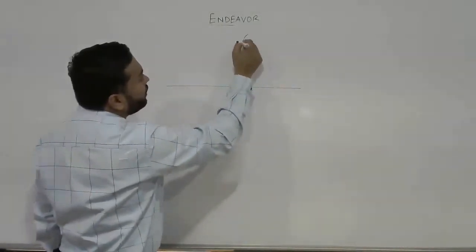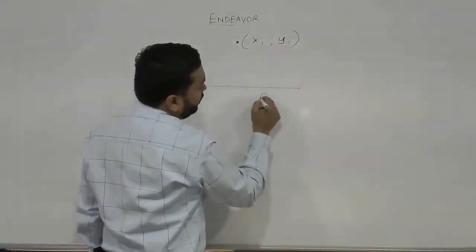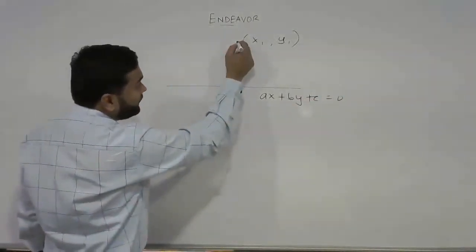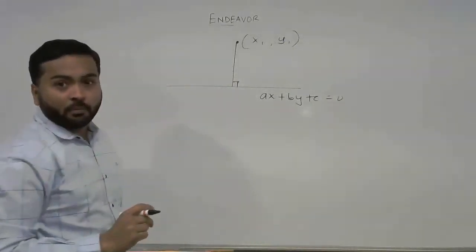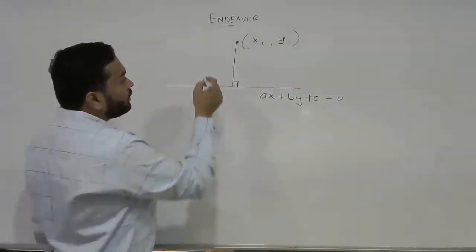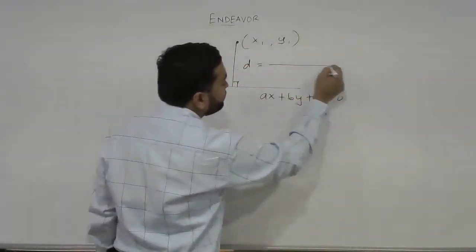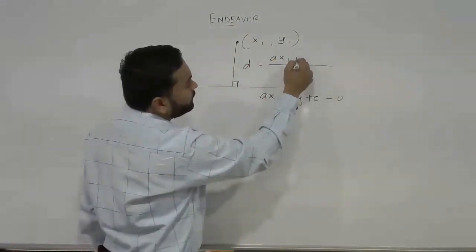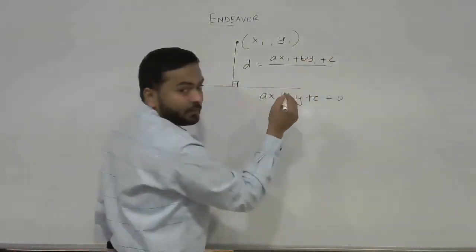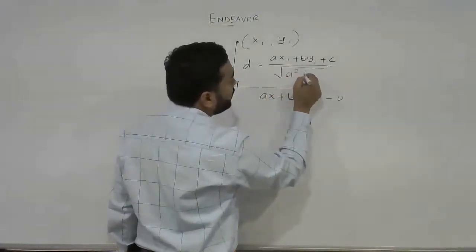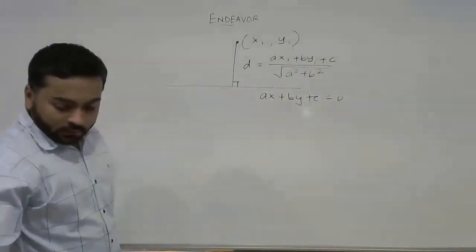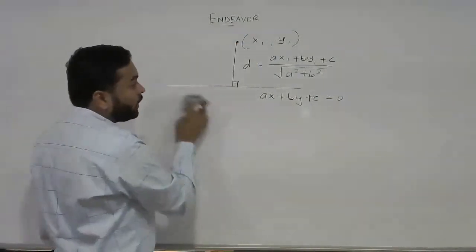Now, let's say there is a point, this point x1, y1, and the equation of this line is ax plus by plus c is equal to 0. If I want to find the distance of this line, ax plus by plus c is equal to 0, from x1, y1, this distance would be given by, instead of x, I would substitute x1, instead of y, I would substitute y1, plus c, upon under root of a square plus b square. Clear, everyone? Okay. Now, instead of a point and a line, what if two lines are given?